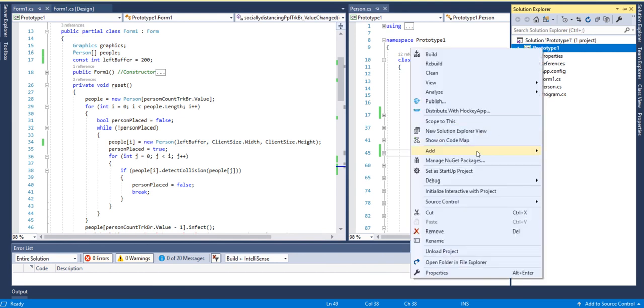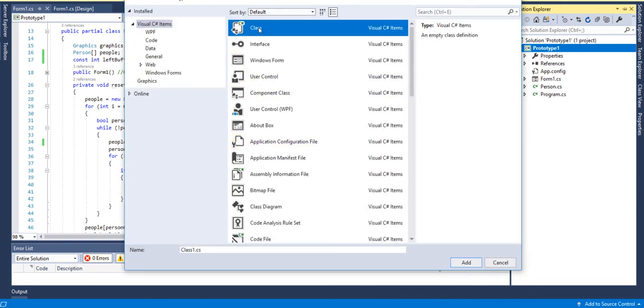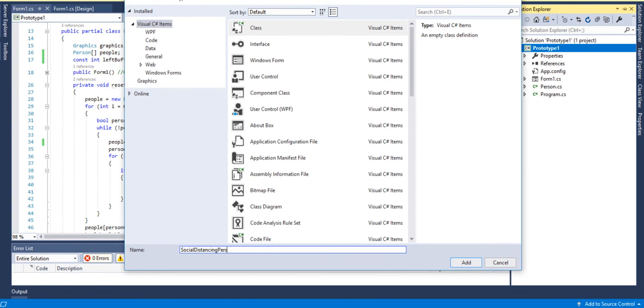Right click, add new item, and we're going to be adding a new class, a social distancing person. And then click add.